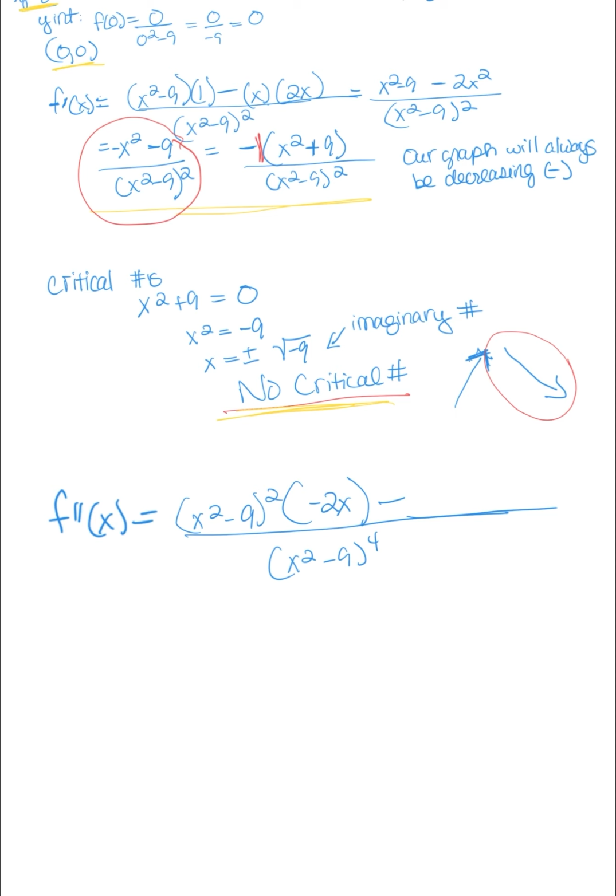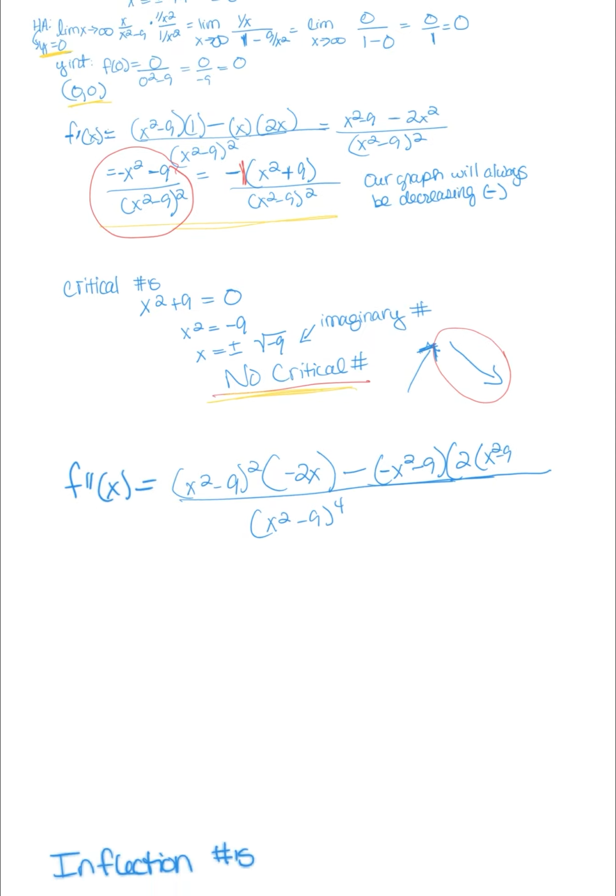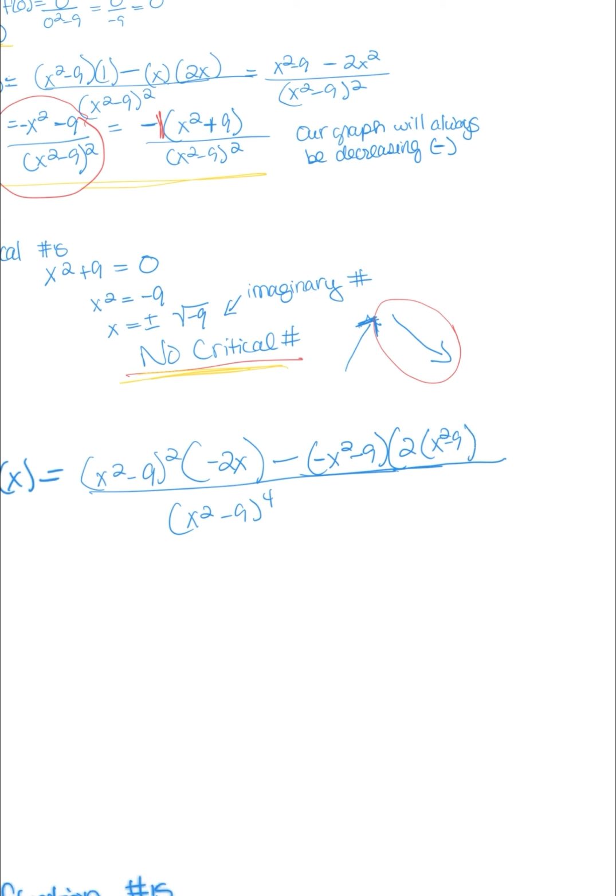Oh, actually, let's do the top how it is. Negative x squared minus 9. There we go, to be consistent with how we did the other ones. And so we'll say x squared. So we have the 2, because we had to bring this down first. We're doing the derivative of the power first, and then we have the inside as it was. It doesn't change. And this would be 1, but we don't need to write that because a 1 goes without saying. And then we're going to have the derivative of that, which is 2x.